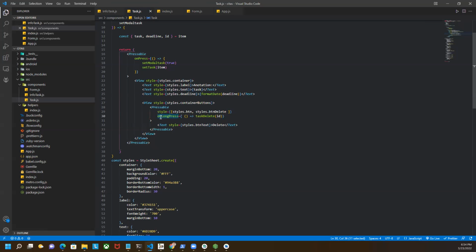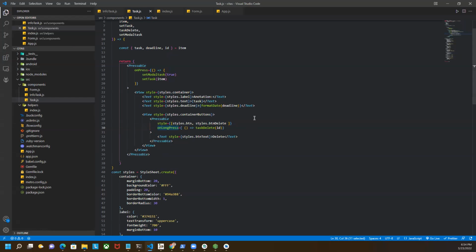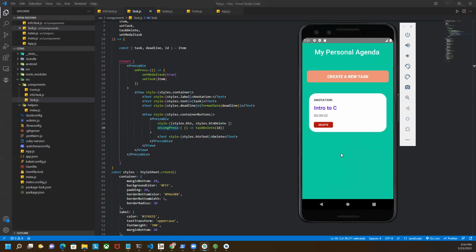And here you can see that there's the on long press, and we are already seeing on press, but what's the real difference? You're not going to be able to see it in a virtual machine, but if you test this on an actual device, if you have many tasks and you keep scrolling, and you press this button right away, it will try to delete it if you have only on press, because the response time was too fast that it'll detect it as, okay, you pressed on delete. So we're going to delete the task.